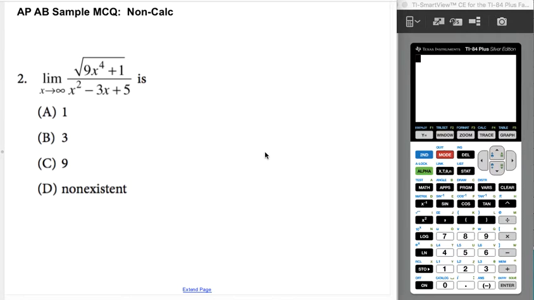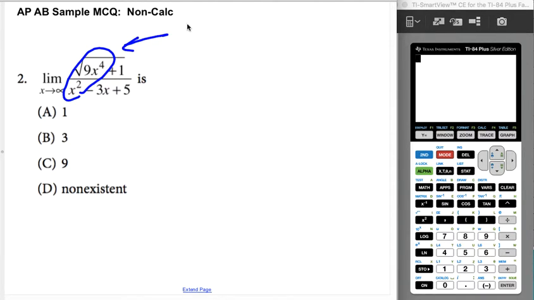All right, so we are evaluating a limit as x approaches infinity. There's a long way to do this that's official, and then there's the, hey, this is multiple choice and I get how these things work way to do this. The way to do this when you're looking at multiple choice is to realize that as you approach infinity, you really only care about how the leading coefficients are behaving.